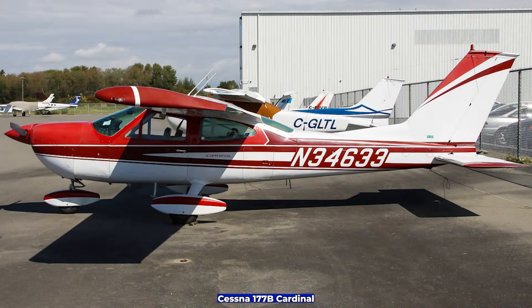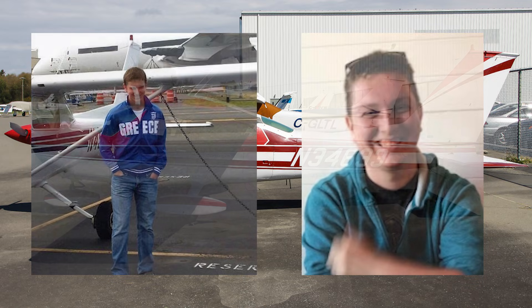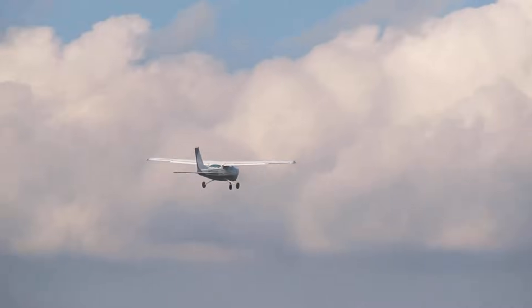The aircraft involved was a Cessna 177B Cardinal, powered by a Lycoming O-360 engine. Unlike many newer training aircraft, this engine uses a carburetor rather than fuel injection — a detail that will become very important later. On board were two pilots on an instructional Part 91 flight. Nothing about the setup suggested urgency. The flight departed from Bellingham International Airport and climbed normally to around 6,500 feet. At this point, everything appeared routine, with the airplane established in cruise and no indication of an immediate problem.